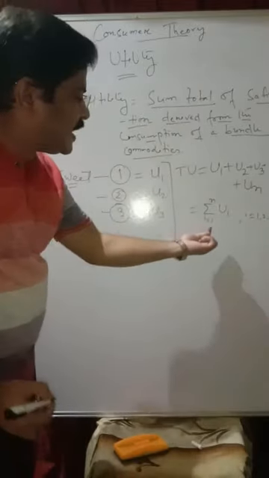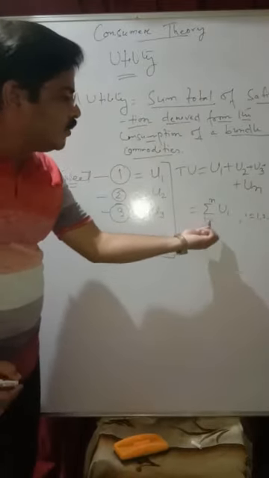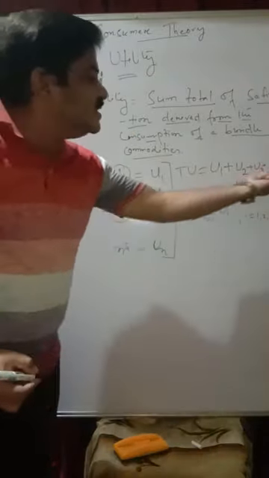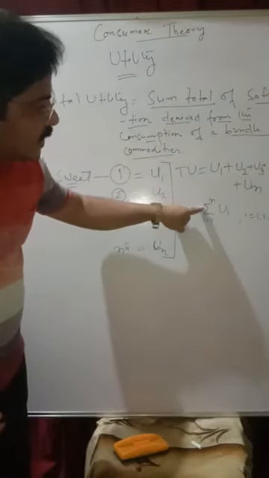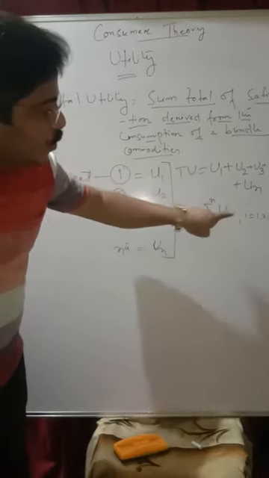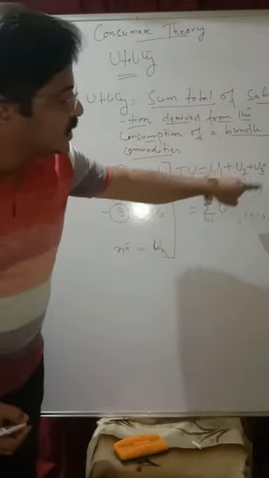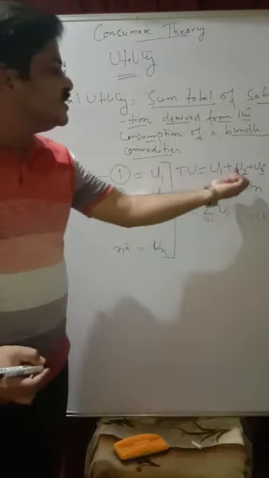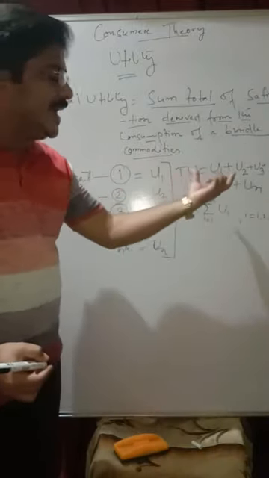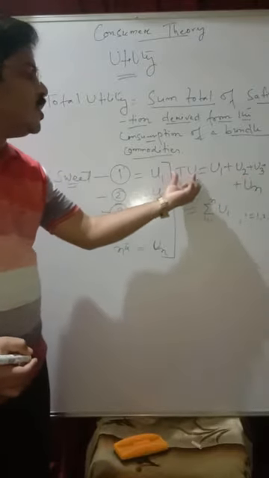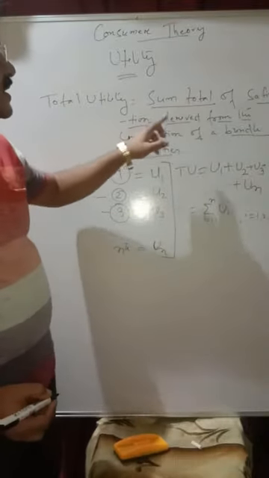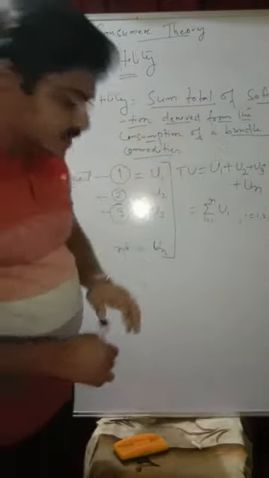So these are nothing but the number of units of the commodity, that is how many units, up to the nth unit, you are consuming of that sweet, and if you add all this up, then that addition is given by that sum total, that is i goes from 1 to n of Ui. So Ui is nothing but 1, 2, 3, up to n. If you add up all these utilities derived from the successive units of your sweet or commodity, you get the grand total of your utility, that is your total utility. So your total utility is given by the sum total of satisfactions or utility derived from the consumption of a bundle of commodities.